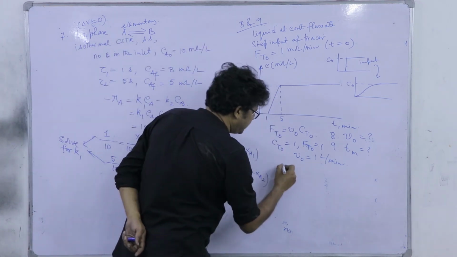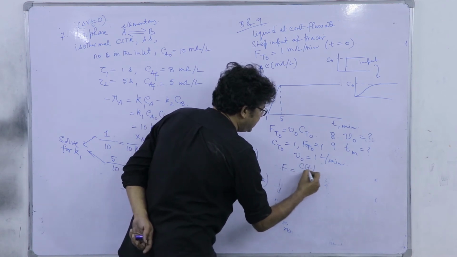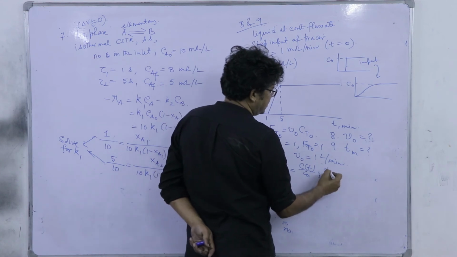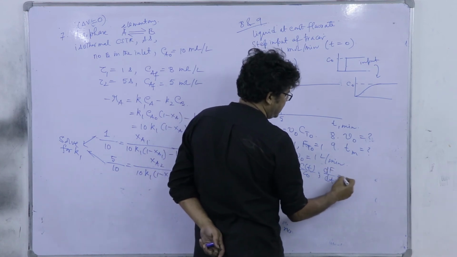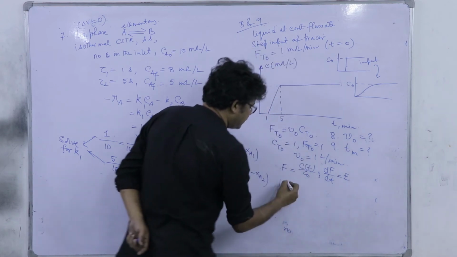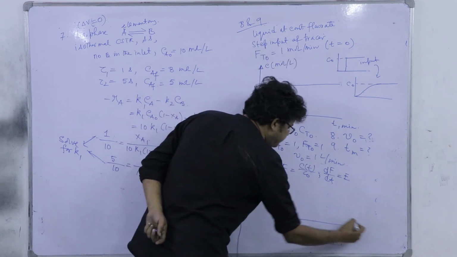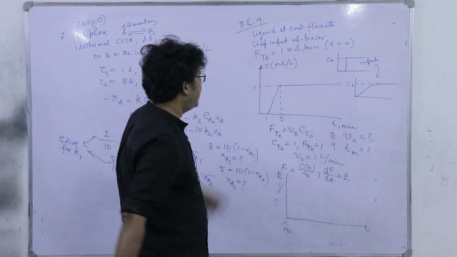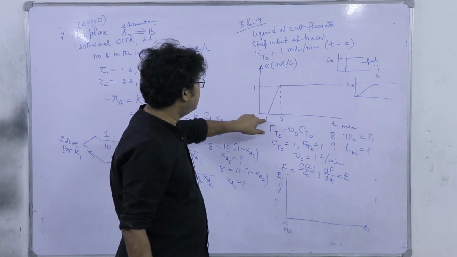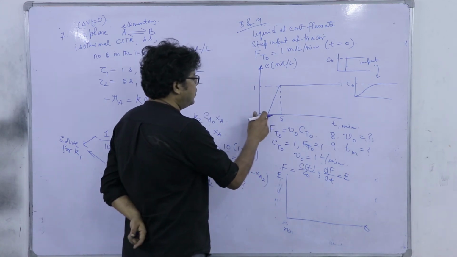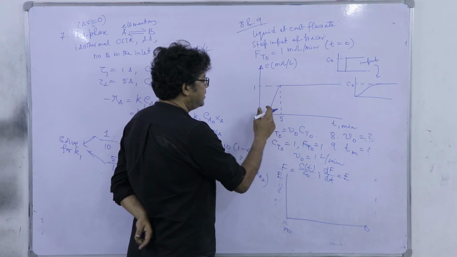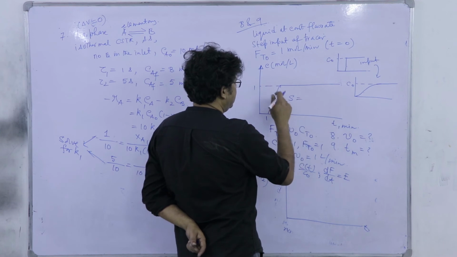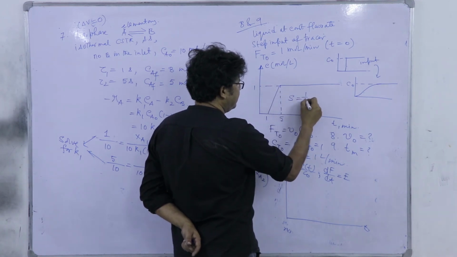Next is Tm. So, this is a step input. So, F is equal to Ct divided by C naught, right, and dF/dt is equal to E. So, what will be the E curve? The F curve will be just the same as it is, saturating to 1, between 1 and 5. So, up to 1 the slope is 0, right. From 1 to 5 the slope is, this is 4, this is 1, so 1 by 4.